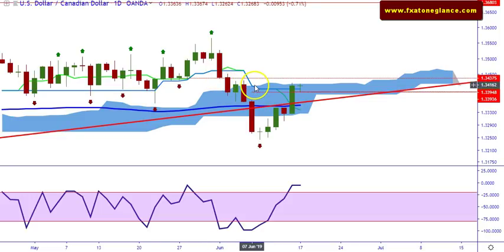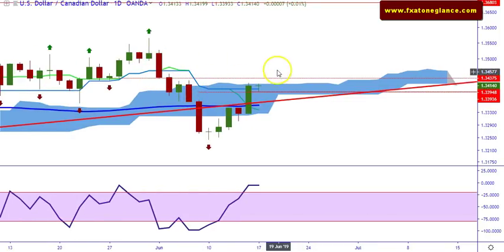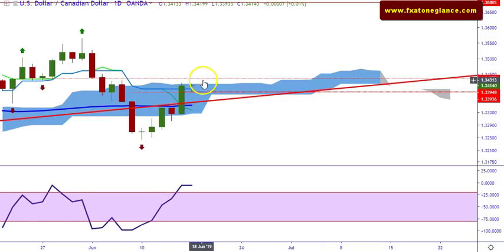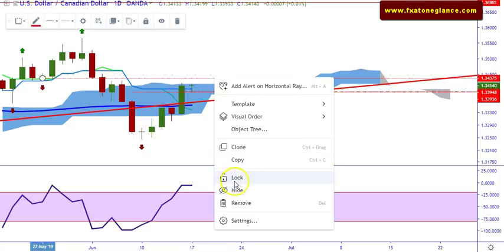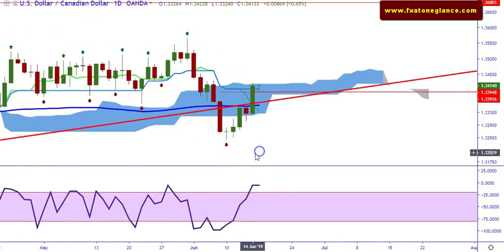If that all fits, then you go with the trade. If that can't fit and you can't work it out based off of your lot sizes, then you don't take that trade at all. Okay, so what happened here was, we were looking at this, we wanted to see the price break back below, so we put a sell stop here, wanting to see the market break back below.